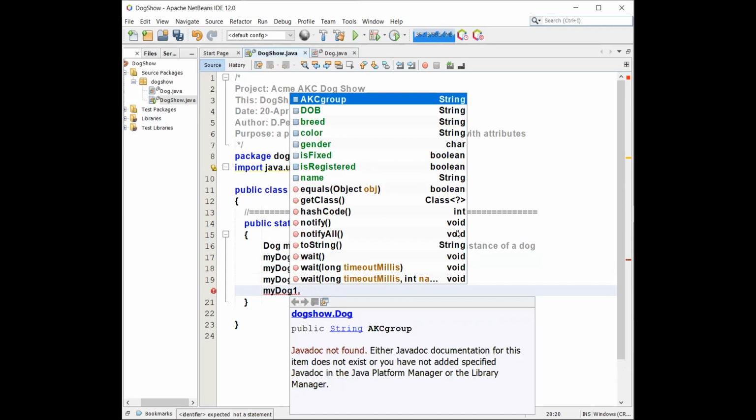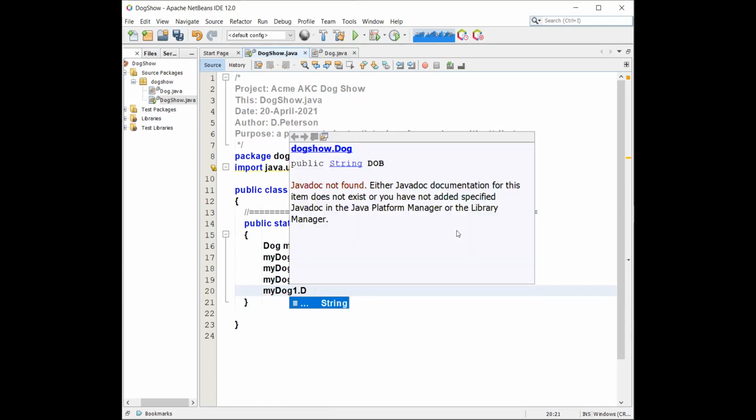Gender, name, registered, fixed, date of birth. Let's see, what was it? Gender or date of birth? Let's do date of birth.